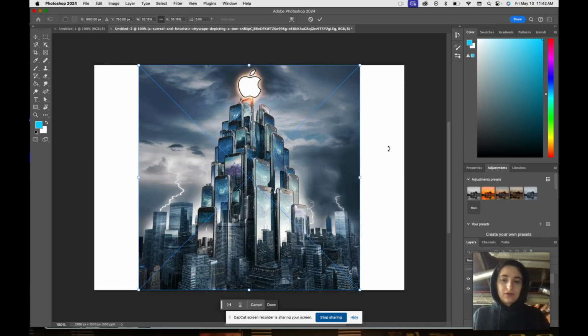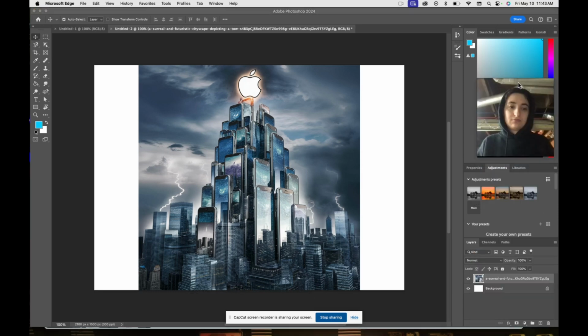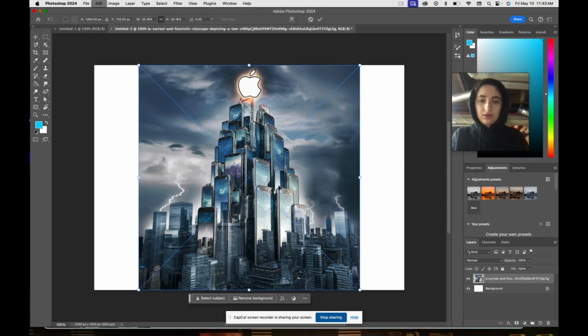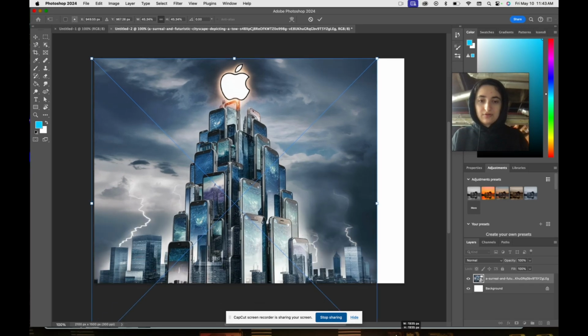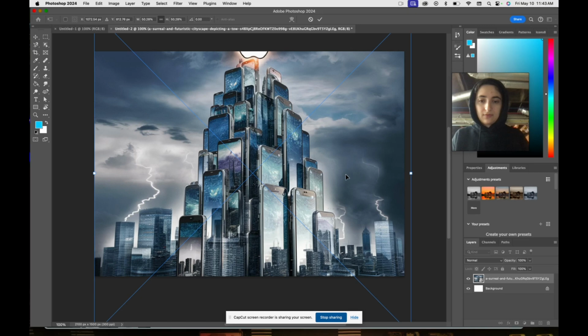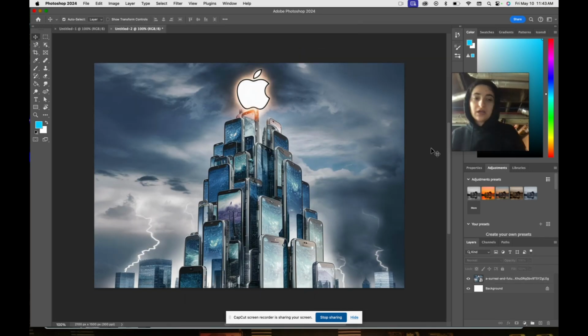Once you're done transforming, Command T-ing it, whatever with the size, you just press return again, so it confirms the edit. Not locks it, but just confirms the edit. So now you have that. I'm going to make this a little bigger, so it fills the screen. I made this image. I didn't make this in Photoshop. I made this in an AI software called Ideogram, which I'll probably be doing a video on, but this is just a good starting point for our edit.